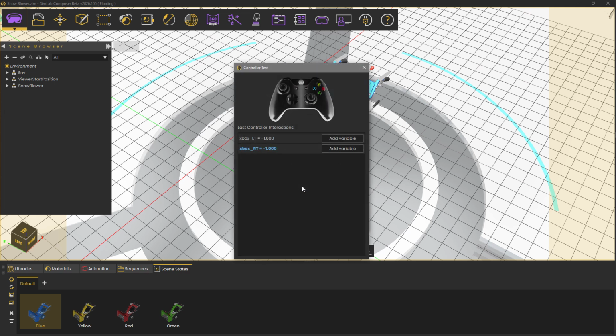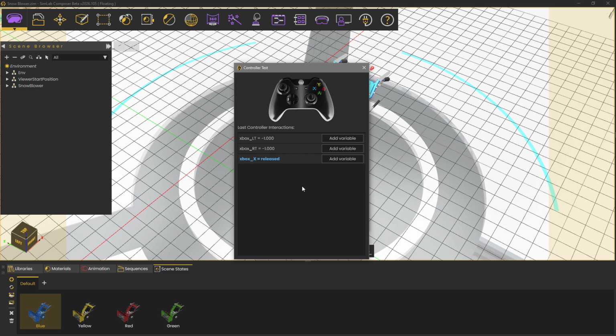This dialog shows how each input on the controller sends a signal or a value to the VR experience when pressed. Using these values, we are able to control events through variables. I'm using an Xbox gamepad, and I'm going to press the X button. As you can see, once I have pressed a button, a new item has been added to the list. It shows the button name Xbox_X and the value released, or the value pressed, if I keep holding it. These are the values that SimLab Composer will respond to while dealing with variables.